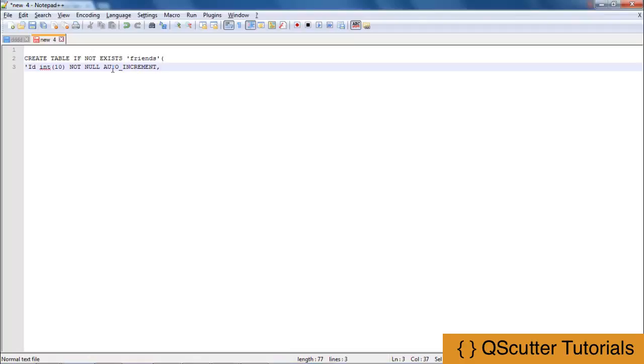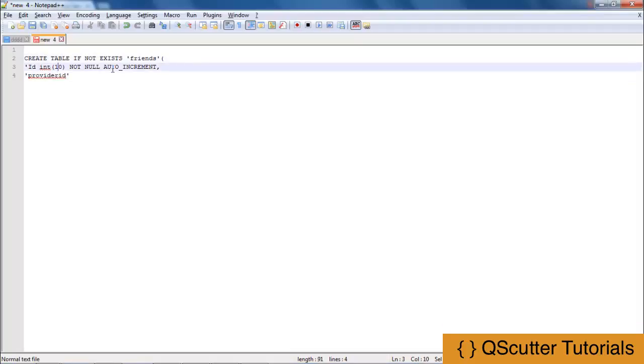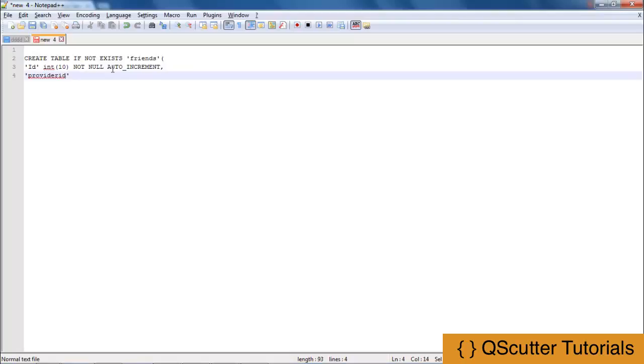Now I'm going to use a comma and hit enter, and give the provider ID in here, who is actually sending the request. So I'm going to use provider ID, and then I'm going to use int 10.